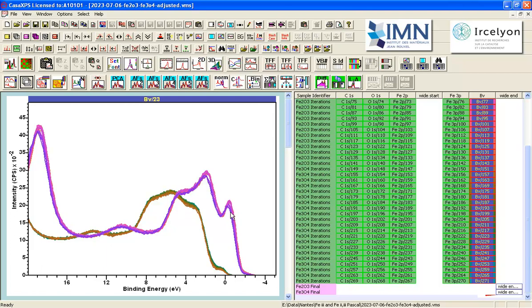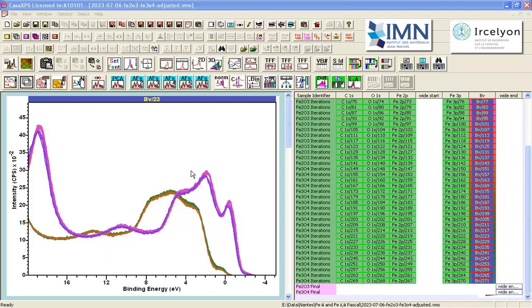Because the valence band is significantly different in shape. This means that we need to investigate these samples in more detail to see if we can understand why we see similar shapes when we would expect them to be different for these photoemission lines, the Fe2P and the Fe3P. The fact that we can actually see some change in spectral shapes in the valence band will be useful in trying to understand why we don't see a change in the Fe3P.